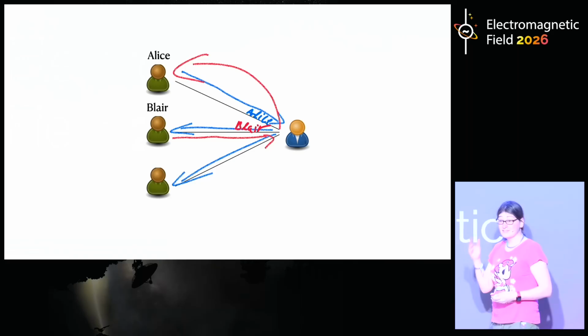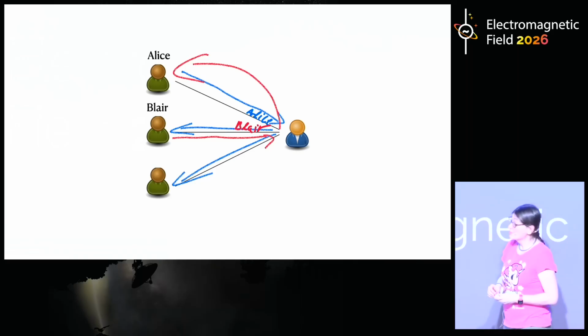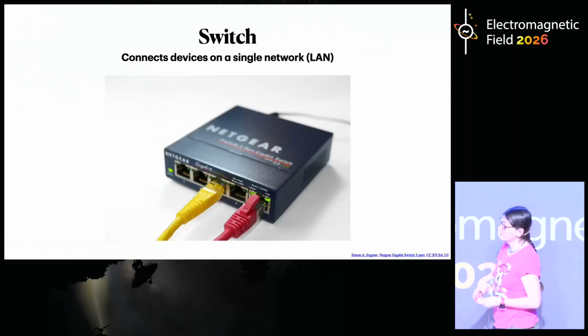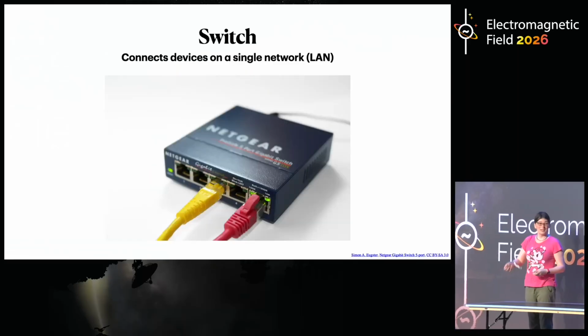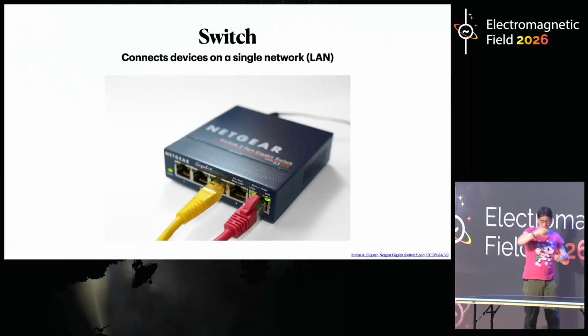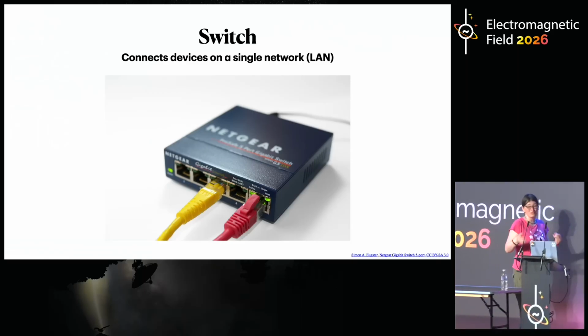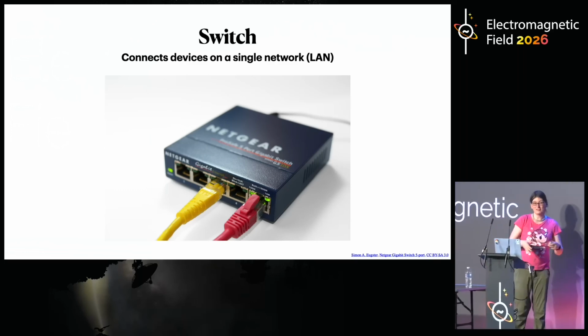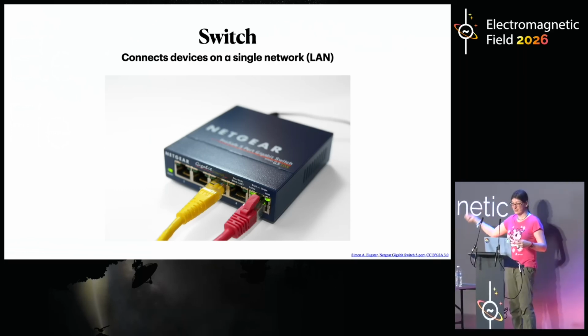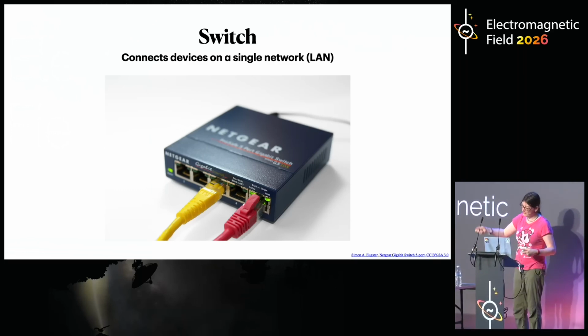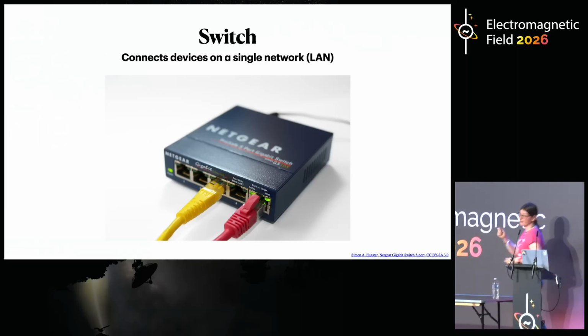And this is how a lot of your home network works. So if you have a switch on your home network, so like a device where you plug in several computers, this is exactly how a switch on your home network forwards messages between the connected computers or other devices. It just learns where everything is on the first message that it receives.